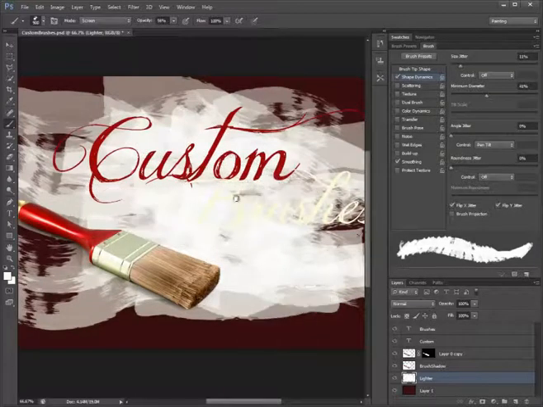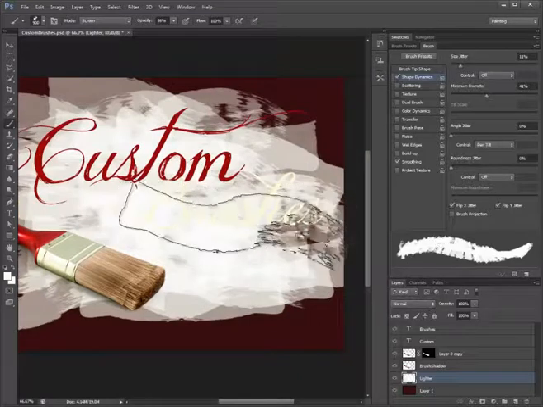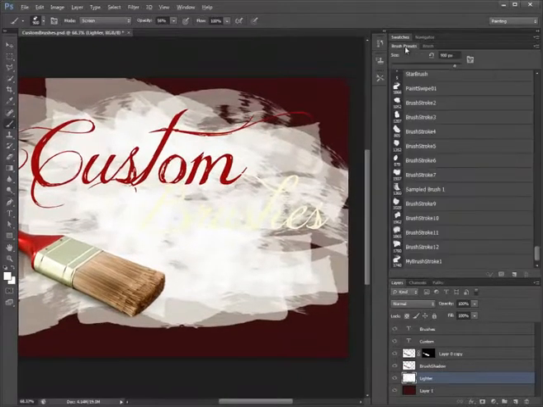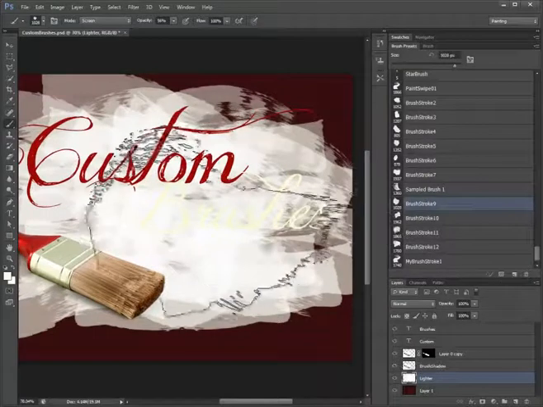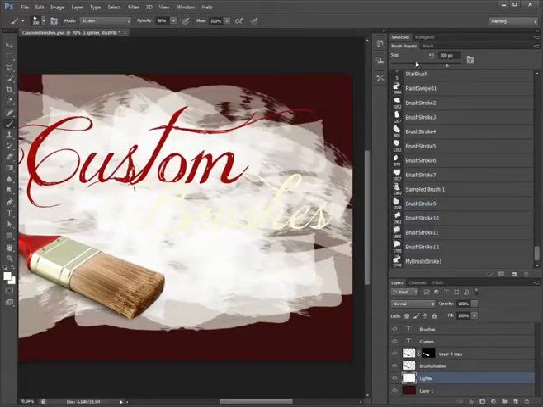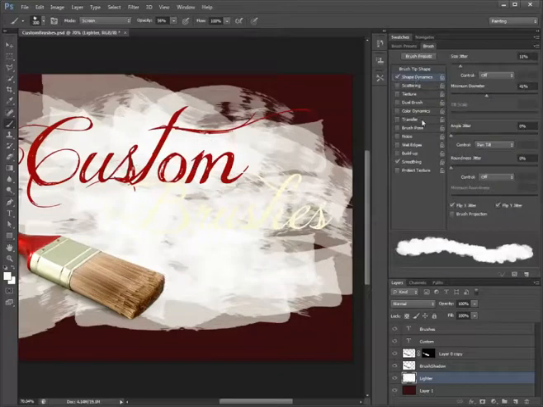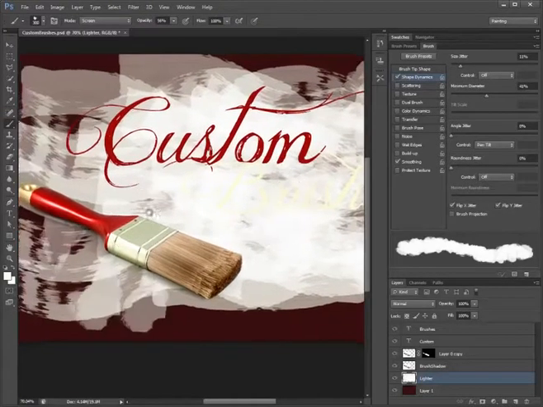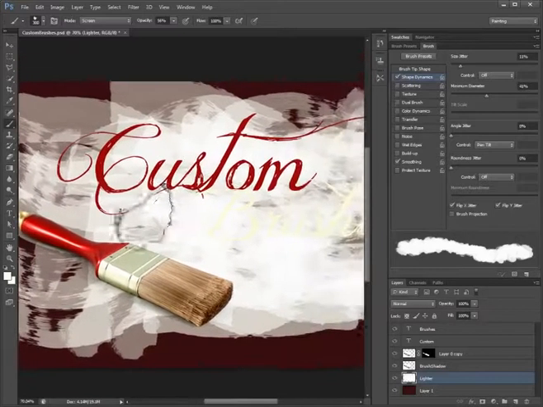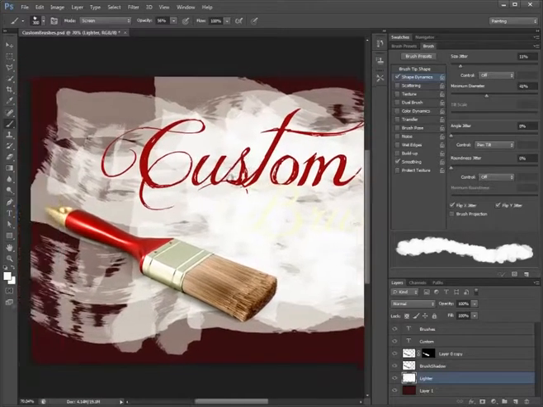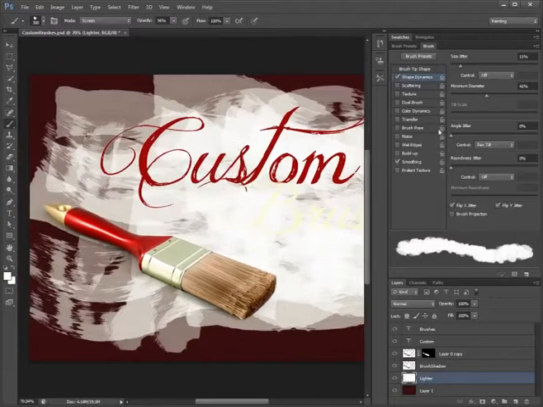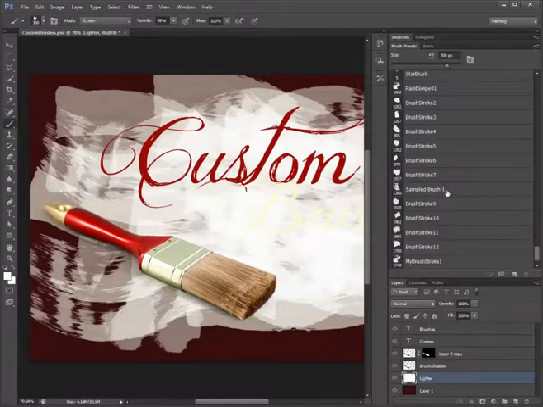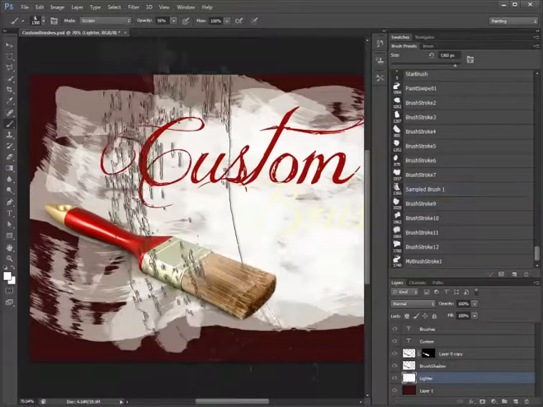All right, now it is beginning to become rather repetitive at this point. So the thing to do is go and select one of those other brush strokes, and just keep dabbing away. I think some of these are actually a little bit too strong, so I'm going to pick yet another brush here. That one's nice.